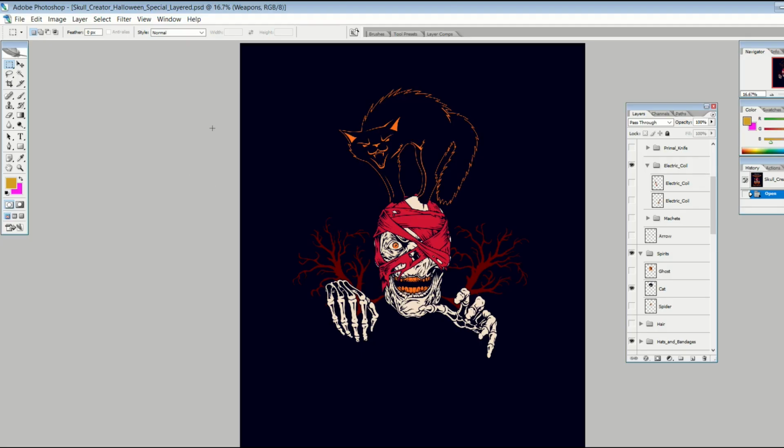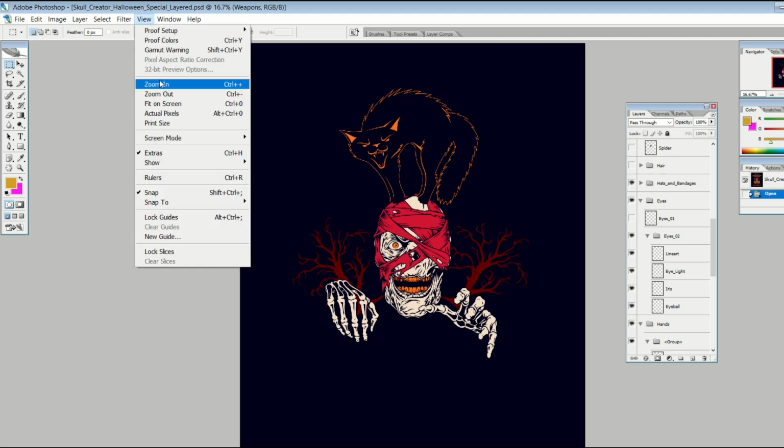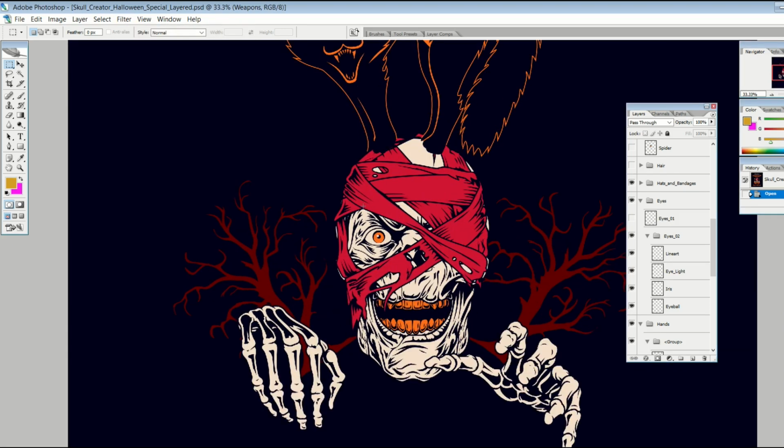I'm in my old version of Photoshop now, and you can see here it works just fine. I'm going to put the cat on top of the head, and check this out. It's so detailed that even when I go into the eye layer, you can actually change things like just the eyeball. I'm going to zoom in here just a bit more so we can see this. Check out just the eyeball. You can change the way the eye looks. You can actually move the irises around. It's so cool. And by simply highlighting it and selecting it, you could actually even move it if you so choose. It's a completely editable file, and it's so easy to use.